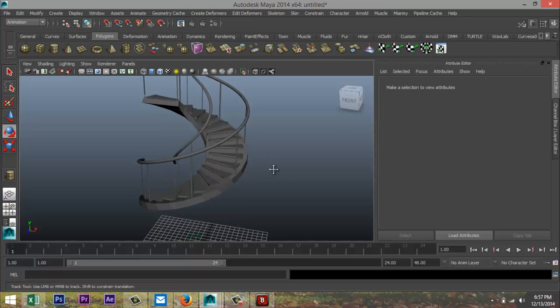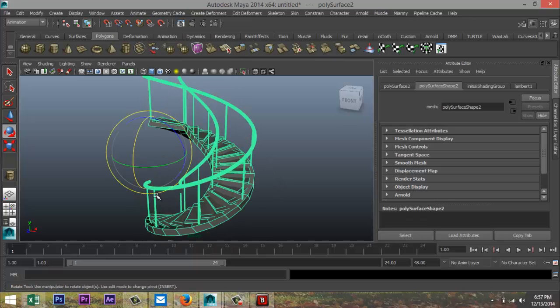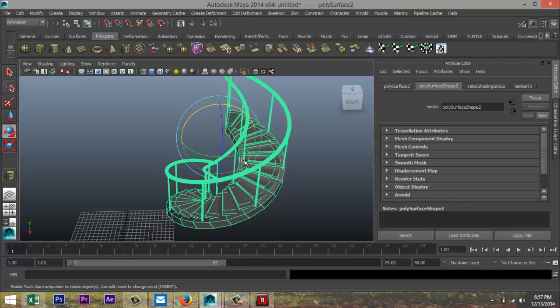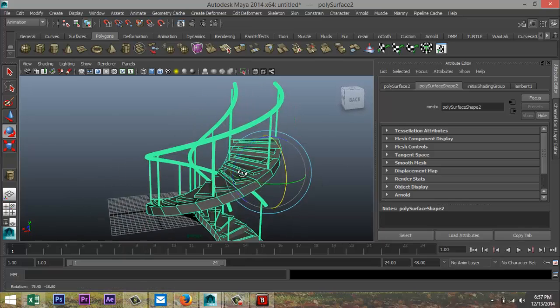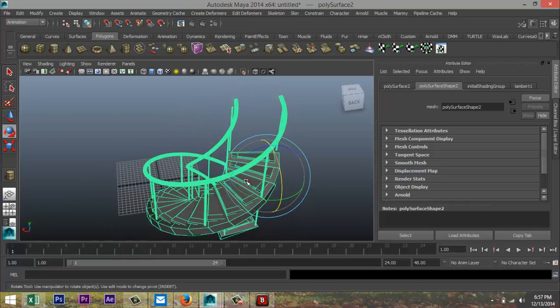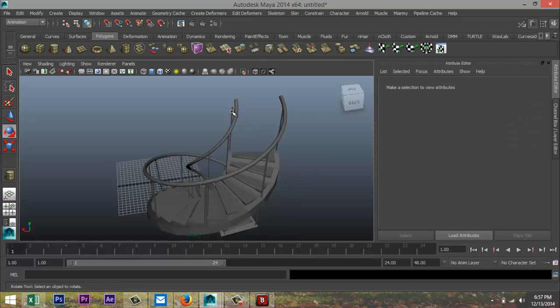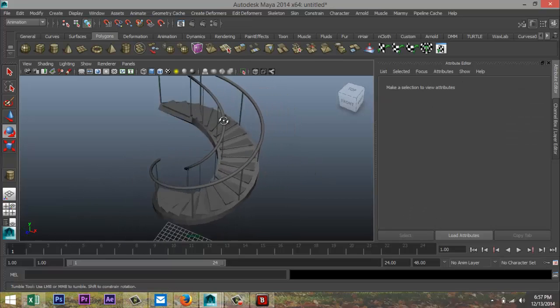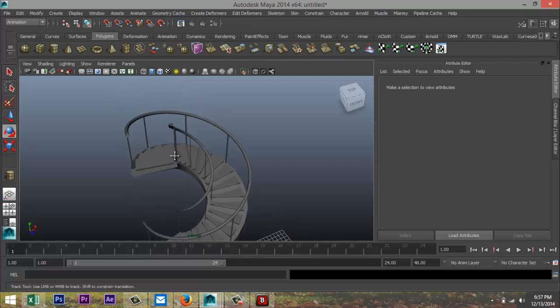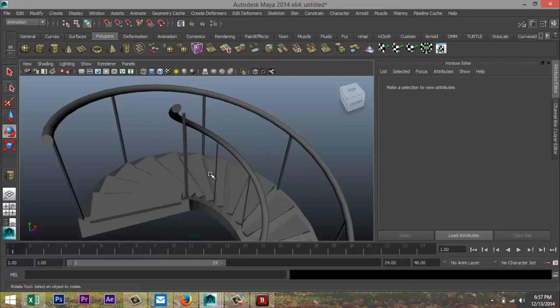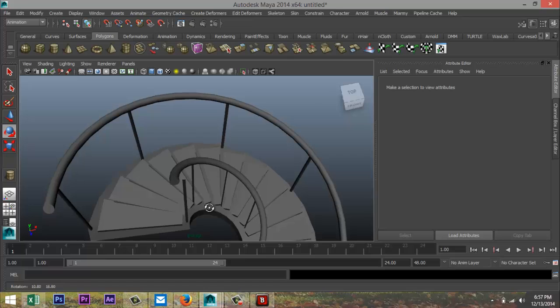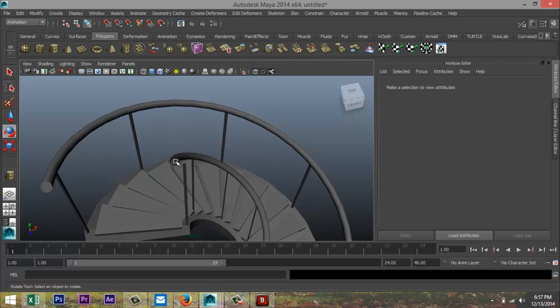And if everything went correctly, all these are still vertical, right? These are deformed as they should be. And looks like we need to tweak just a little bit up here if we can. And we should be able to.